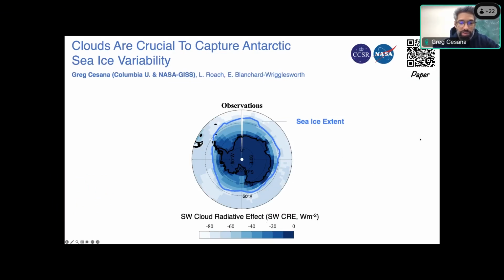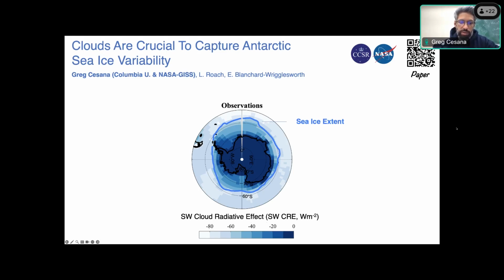So first, thank you for the opportunity to present this work. I'm now going to talk about how clouds are crucial to capture Antarctic sea ice variability. But first, I want to show you this map of the radiative effect of clouds in the shortwave over the Antarctic. And you can see that the clouds reflect a lot of shortwave radiation over the sea ice-free Southern Ocean between 50 south and 60 south.